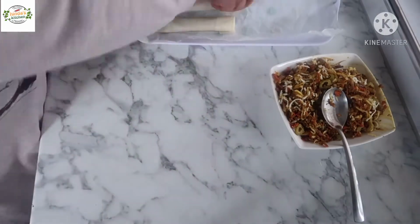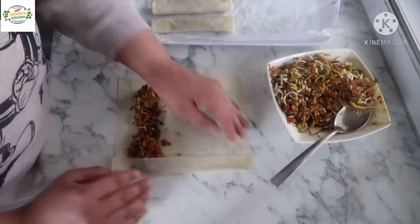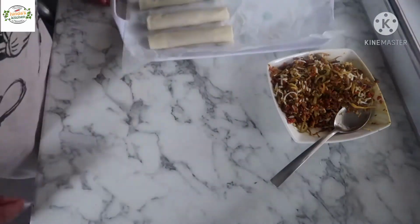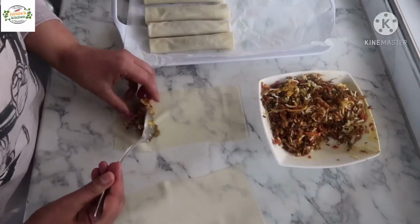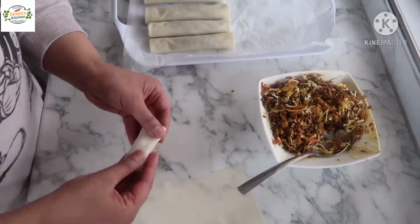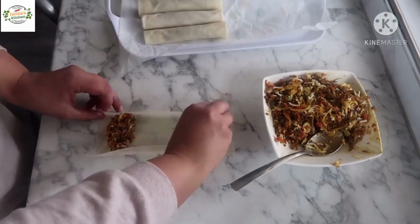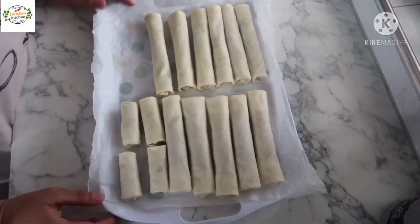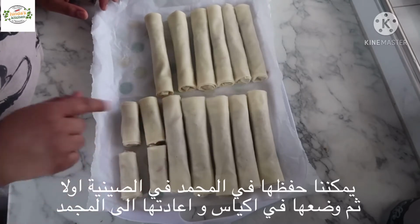You don't need to put anything because I'm gonna cook it in the oven. But if you want to fry it, you need to have a little bit of water with a little bit of flour to seal the ends and make sure they're all sealed and they don't open during the cooking. Now I'm trying to make small ones because I do like the big ones, but if someone wants a cuter presentation, you can do the small ones. Same procedure as I said. If you want them well sealed and you want to fry them instead of cooking them in the oven, just make a little mixture that is a bit thick with water and flour. So this is the quantity that I got. I'm gonna cook some, and the rest I'm gonna freeze like this on a tray.